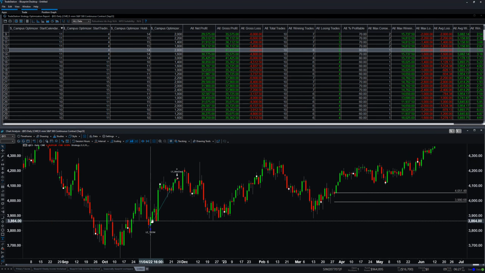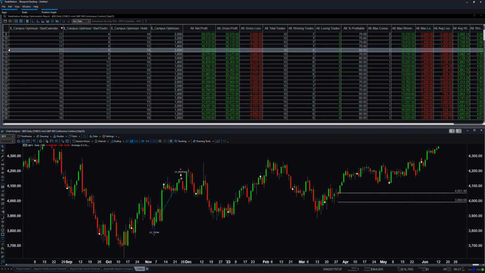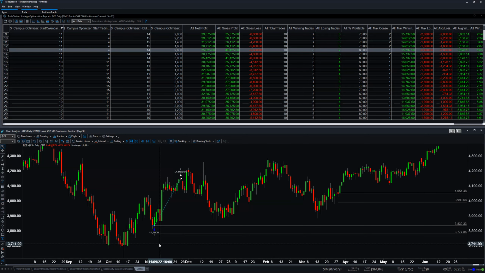So we're getting that visual help now in terms of, hey, what does that trade look like? On the 4th trading day of November, we want to enter with a $2,800 stop loss. So 2,800 divided by the point value 50 is 56 points. So this is the 4th trading day in November. I'm entering at the open. I'm using a 56-point stop loss, which would put my stop loss roughly to here. And then I'm holding for 14 days.